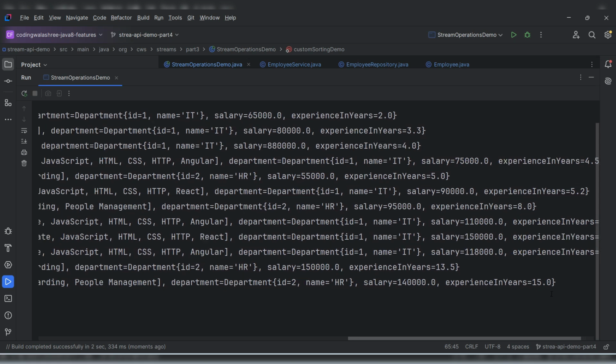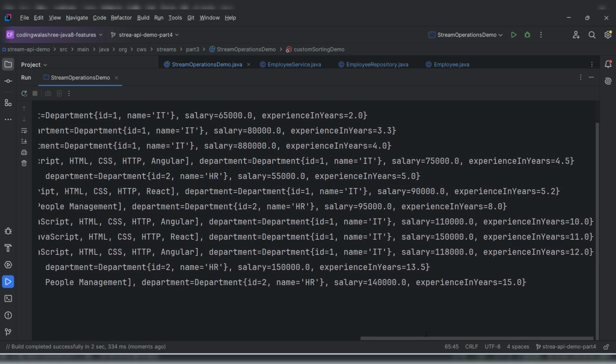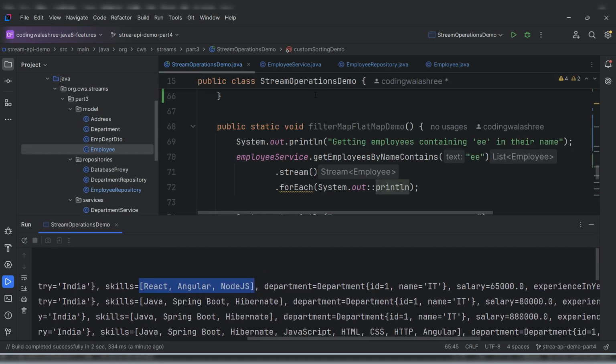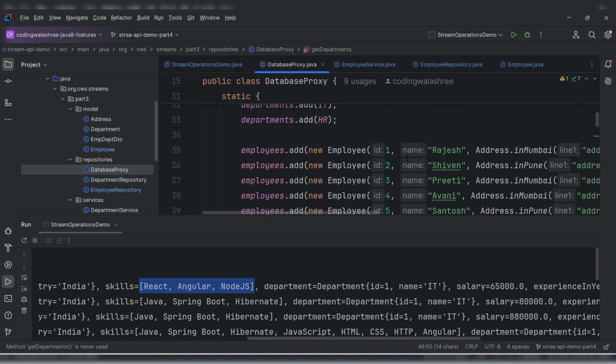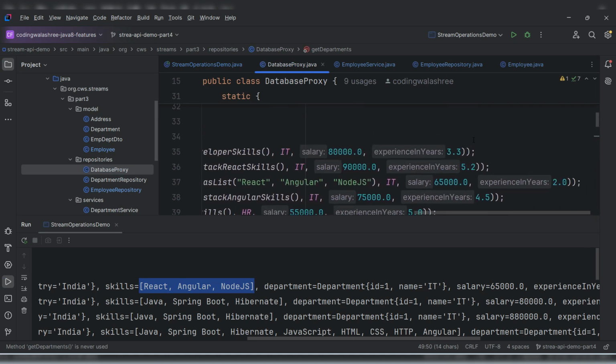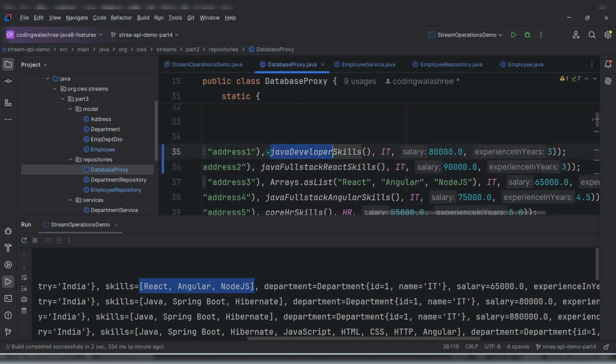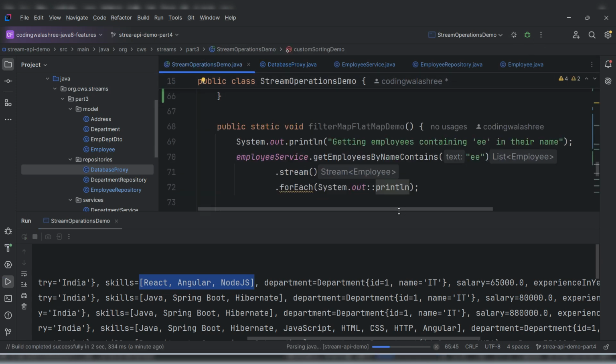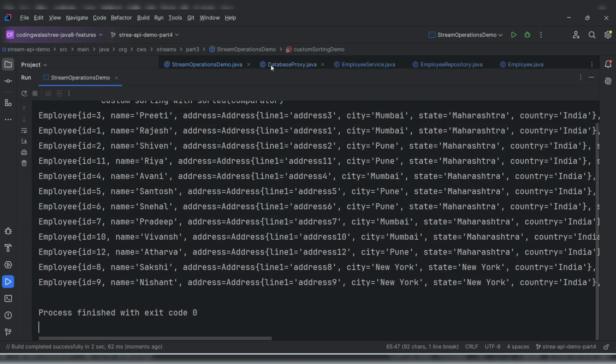So for this purpose, let's create some duplicate records. For example, we will keep some employees with the same experience to see the result. I'm going into databaseProxy and I'm changing this data a bit. So let's say the first two employees have 3 years of experience, and what skills they have are different, right? So by skills we can basically just remember who these employees are: Rajesh and Shiven, ID 1 and 2. Okay, let's go back. We will run the method again, and we want to see ID 1 and 2, Rajesh and Shiven.